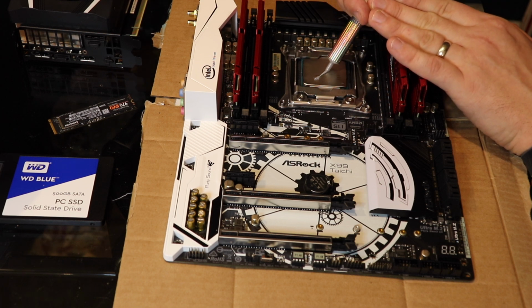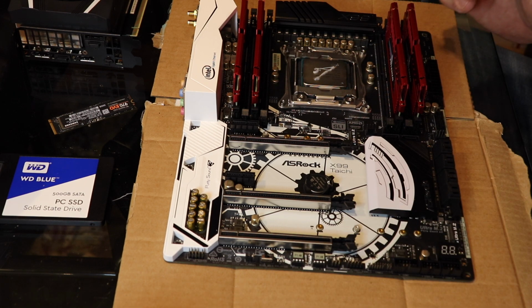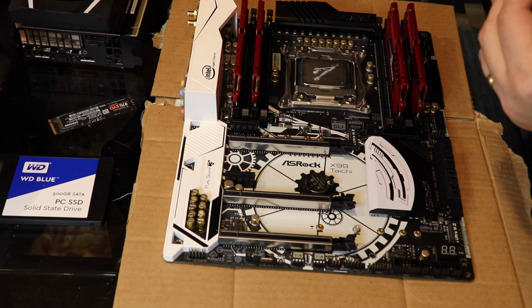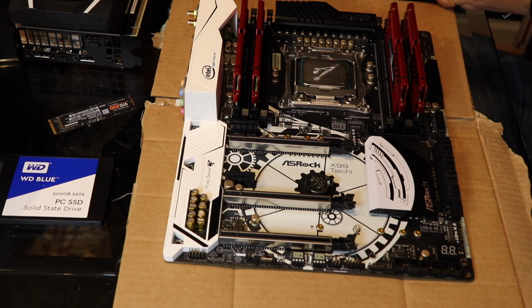Now you don't need much. I usually just use a little. That is way more than you will ever need. I put on extra thermal paste just for you guys, just a little taste extra. So that's way more than you're ever going to need.